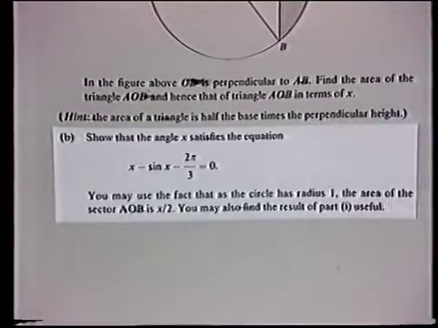Now, this question has the same wording, but it doesn't mean the same thing. What it means in this case is find the equation which x satisfies, and the answer should be the one given in the question. So here's the moral. When you see "show that x satisfies" and then some expression in x, it might mean one of two possible things. Either we've given you a value of x, which you're to substitute in and show that it satisfies, or you're to prove that that is the equation which x satisfies.